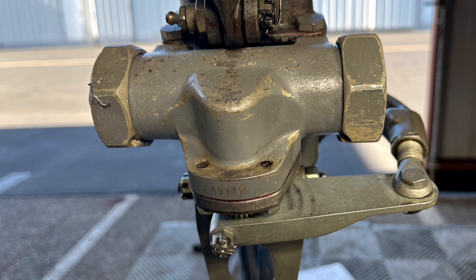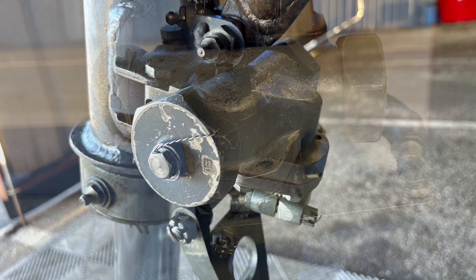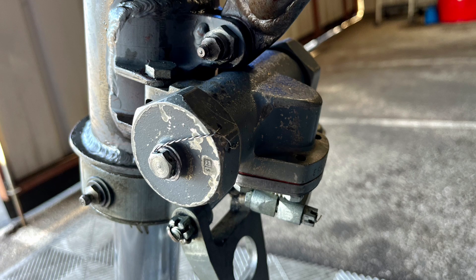One of the trickiest parts of this whole project is just refilling the shimmy damper with the 5606. It cannot be done on the airplane like you can on a Yak, because the filler hole is on the side of the shimmy damper. So it has to be done on the bench, and it has to be done slowly. It takes a little bit of patience because you've got to get all the air bubbles out. If you need help, feel free to reach out.